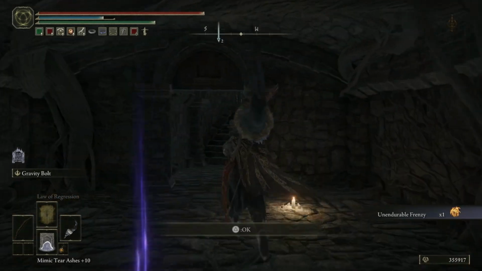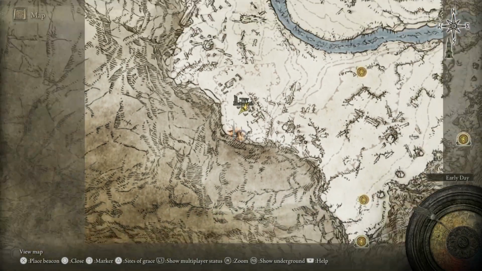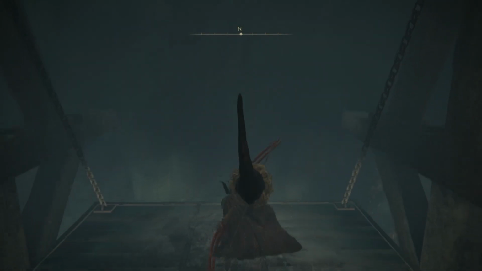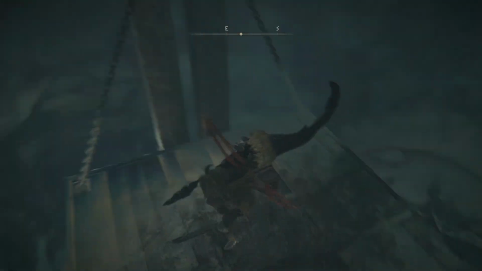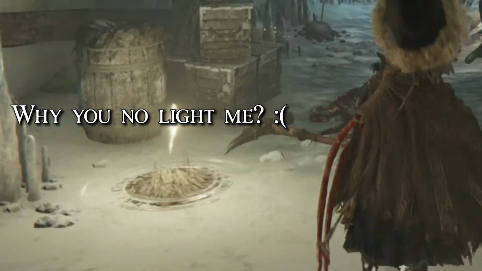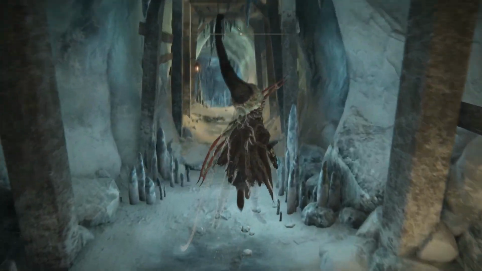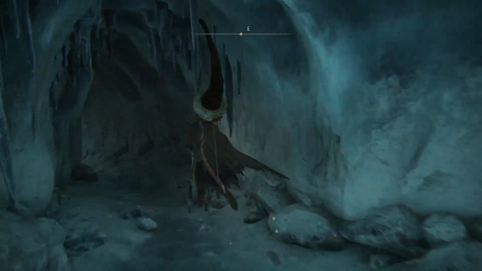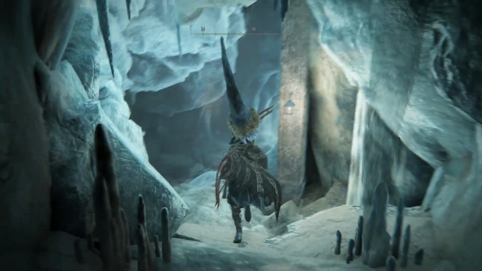Once you've grabbed everything that you want from here, head towards the cave right down the south, and we'll go down the lift. Somehow, I managed to completely walk past the Site of Grace. Only now that I'm watching it back, have I realised that the Site of Grace was at the bottom of the lift. I literally do not touch that the entire time that we're here. So make sure you do, because you're going to make things a little bit easier for yourself.